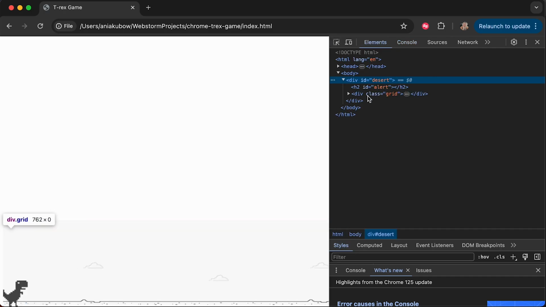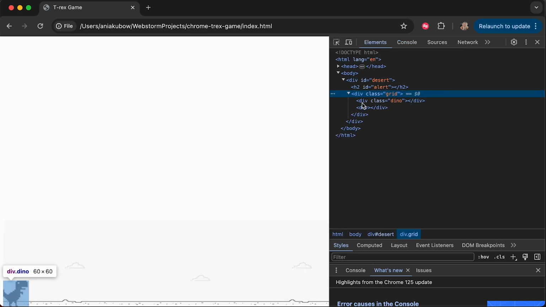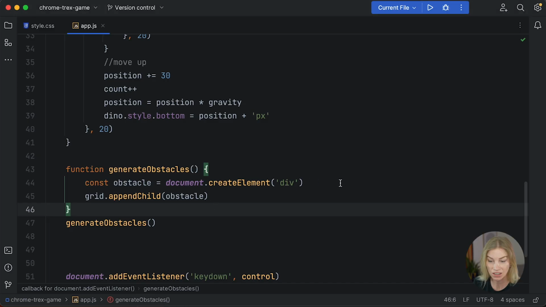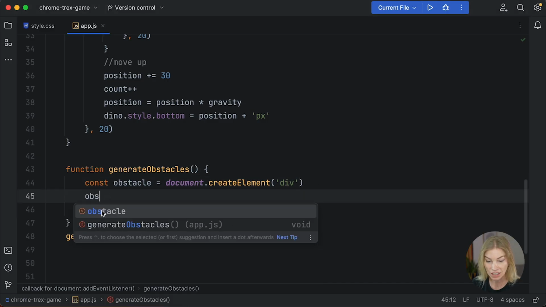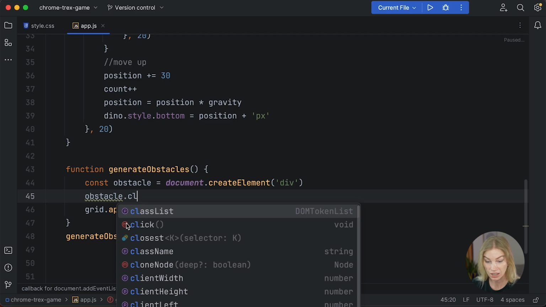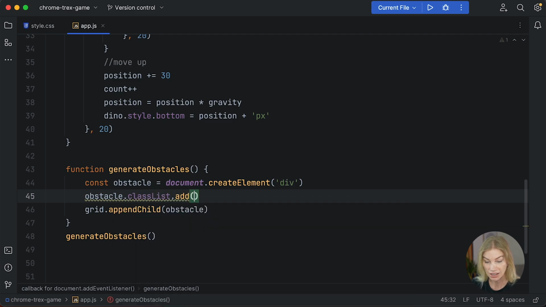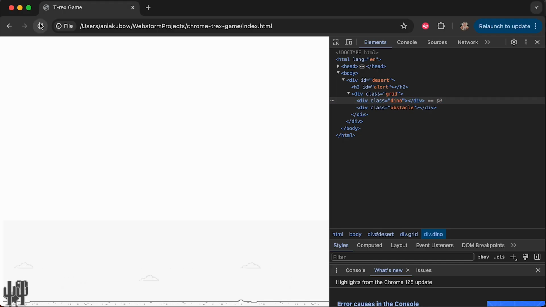If you look in the div with ID of desert and you look in the div with the class name of grid, you will see a div has been added, but we haven't added a class name to it. So if I actually get obstacle and use class list add, and then add the class name of obstacle, like so, and then hit refresh, you will see that obstacle there.